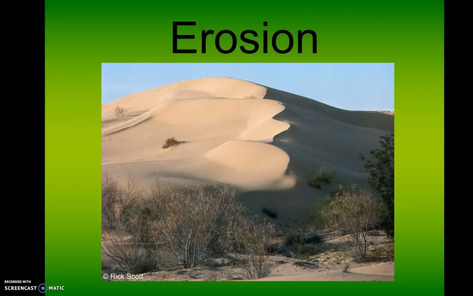So just to refresh your memory, weathering is when rocks are broken down into pieces. Erosion is when those pieces, which are called sediment, get moved to a different location. So everything that we talk about on this set of notes is going to be all about how we can move sediment from point A to point B, or from one point to another. So here we go. Make sure you're filling in your notes as you see the slides.